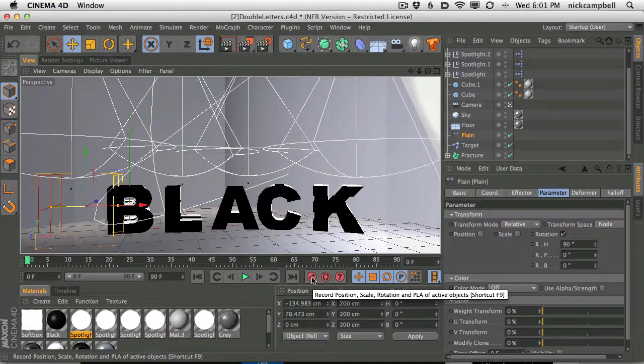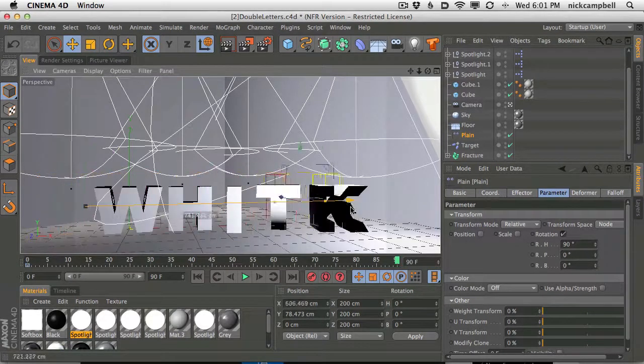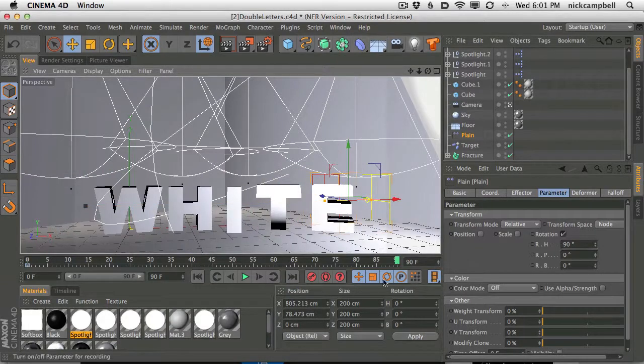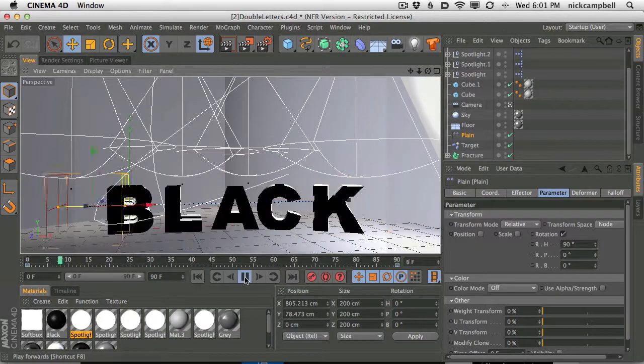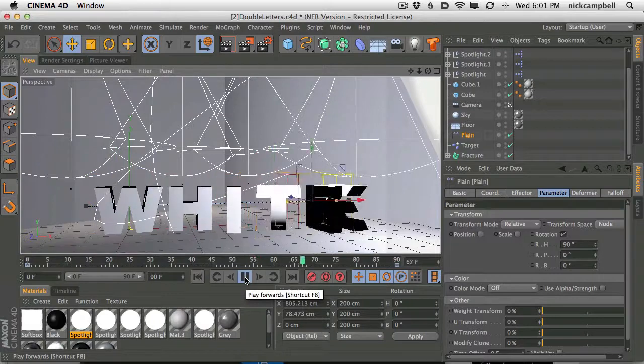It's going to keyframe basically the position, scale, rotation of this object. It'll tell you if you hover over it. So we can go click, and this is a really fast way to animate. Let's go all the way to the end and move it all the way to the end until it stops moving, and hit another keyframe button there, and let's hit play. So there we go. We animated it across.